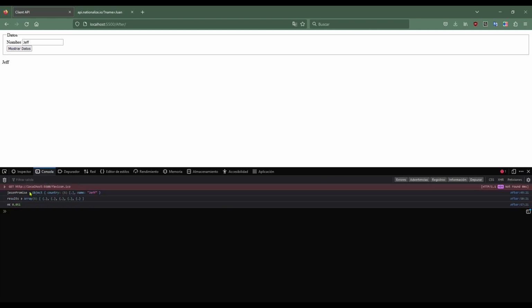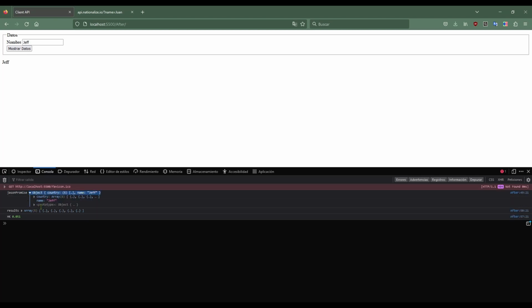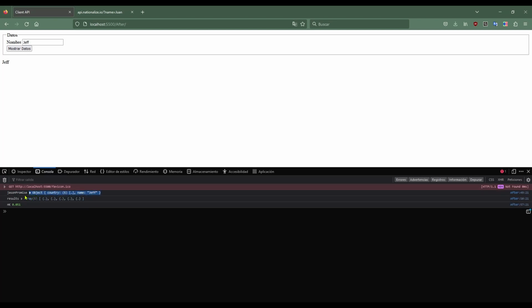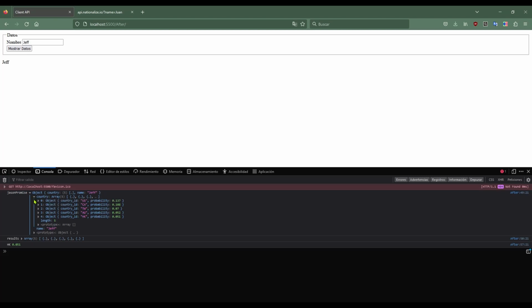So we have again the JSON promise. You will see our data, the way it is displayed. It goes from an array from index 0 to number 4. That's what we see here.